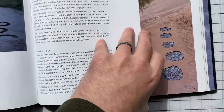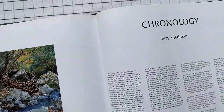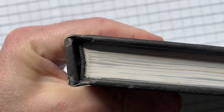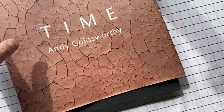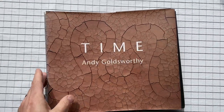And so look, it's about 200 pages. Relatively big size. Paper feels nice, smooth, and thick. The binding appears to be glued in there, so we don't love that. But anyway, it's a pretty book. Time by Andy Goldsworthy.